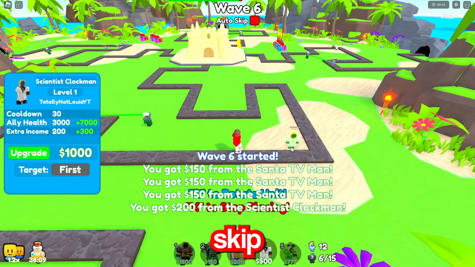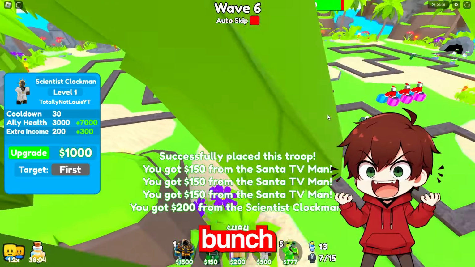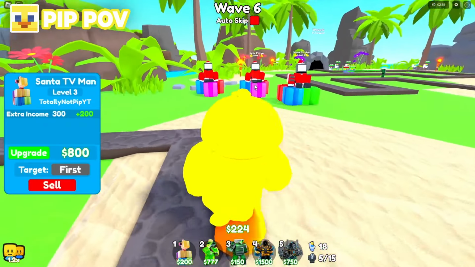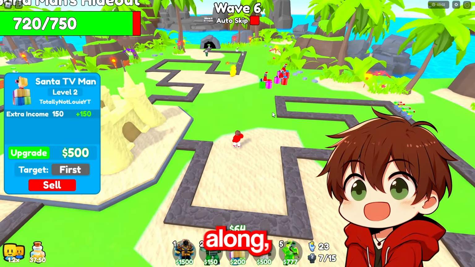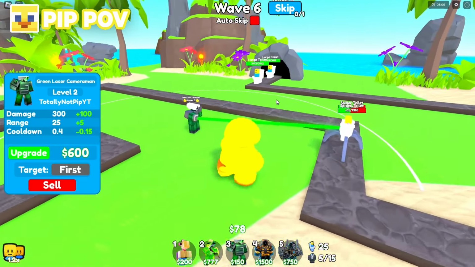But let's go ahead and skip a wave really quickly, put down another scientist, and now we have a bunch of extra units that will make us money, and also that will do a lot of damage. I'm making so much money right now. Look, I've got 3 Santas that are all at least level 2. All right, well, how are your green lasers coming along, Pip? Are they doing a lot of damage? They are absolutely scrumptious right now.